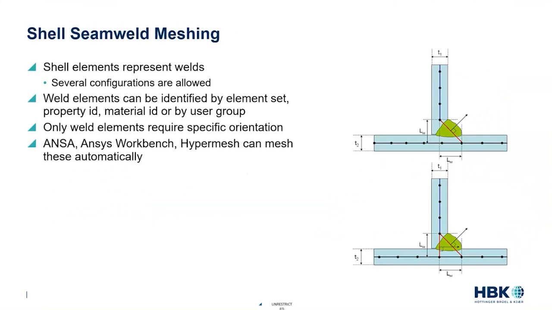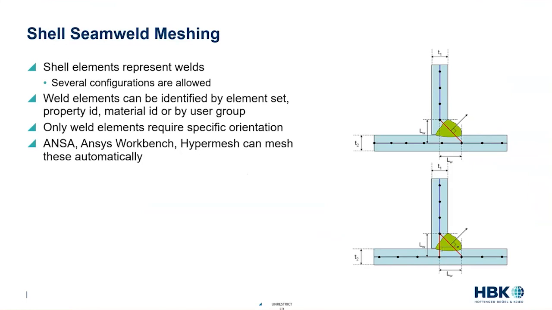The actual meshing is relatively simple. All we're doing is connecting our 2 parts that are going to be welded together with a shell element that is the weld. And the mesh requirements are twofold. One, we'd like to have the shell element connect our parts where the weld toe or weld root's going to be. So basically, they connect to our parent metal where the weld toe is going to exist. And secondly, they're put into a separate group such that I can just point to all the elements that represent the weld as a group, identify that to DesignLife, and then DesignLife will find all the attached elements and appropriate nodes for those.